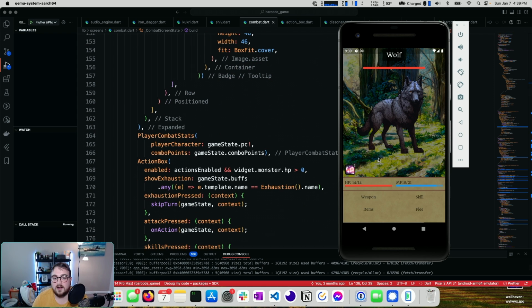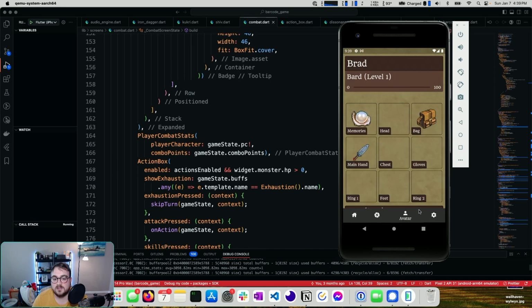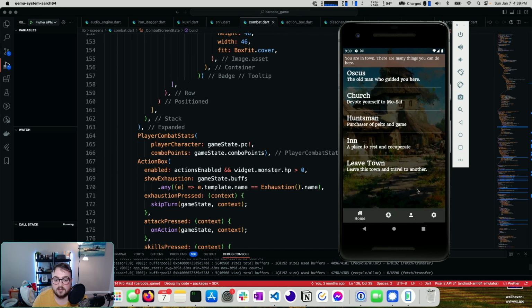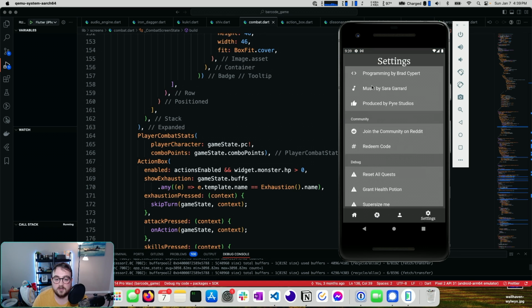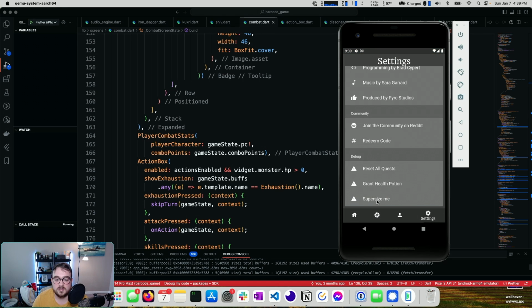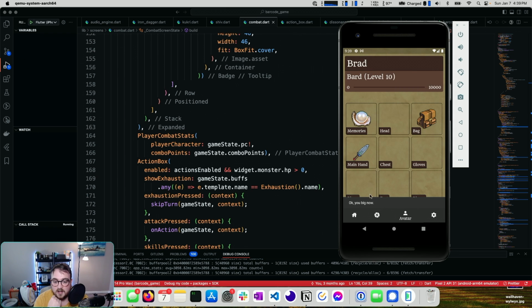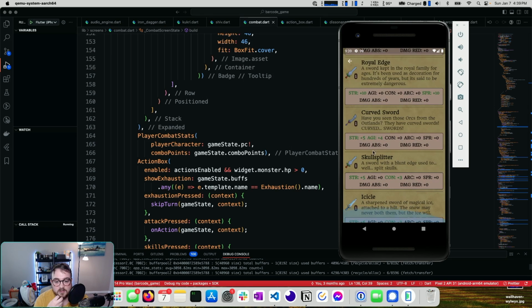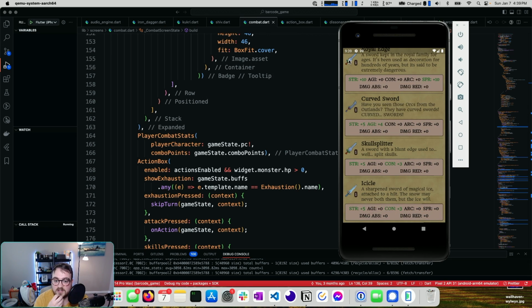I'm going to flee. Oh no. I'm going to hit supersize me. This is a debug thing. Players can't do this. To supersize me, it gives me like every weapon in the game too. That's fun. Oh no, it doesn't. Just swords.